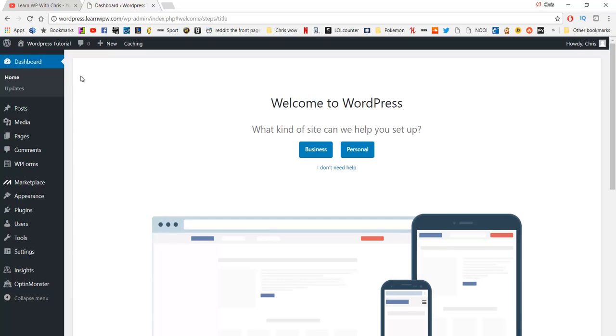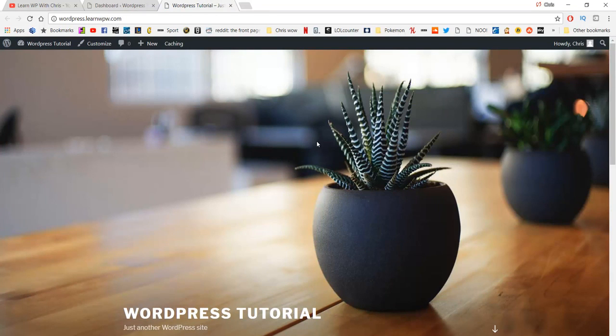Alright, so the next thing that we're going to do is just have a quick look at what the website looks like as it is. So if you just hover over your website blog's title and then click Visit Site. As you can see, this isn't the website that I showed you earlier on. This is actually just the default theme and a default set website when you first get WordPress.